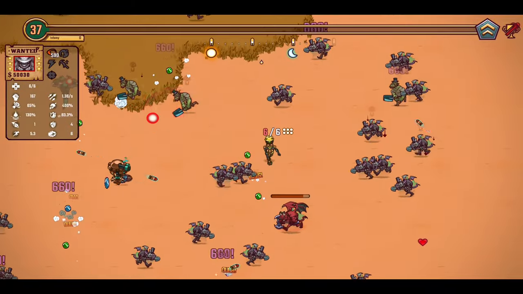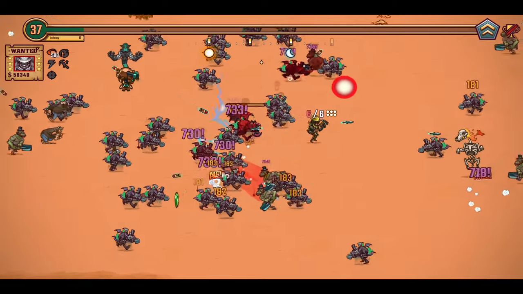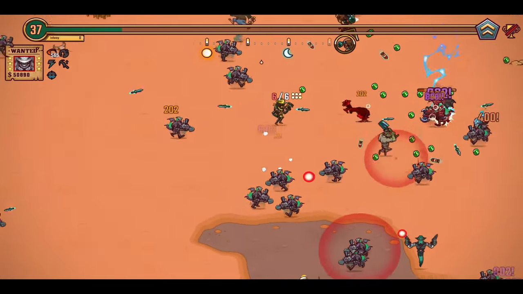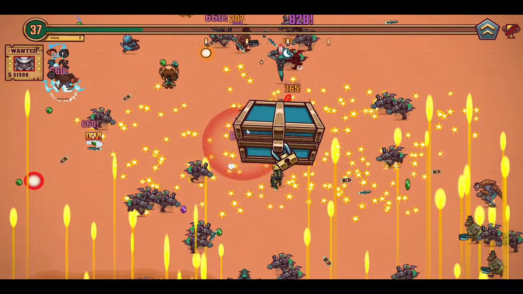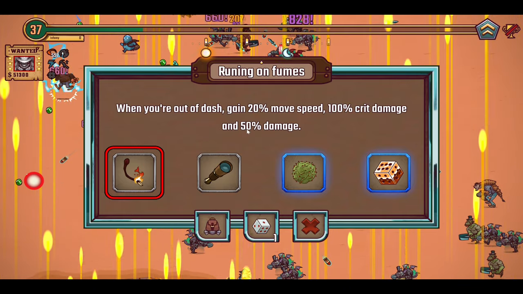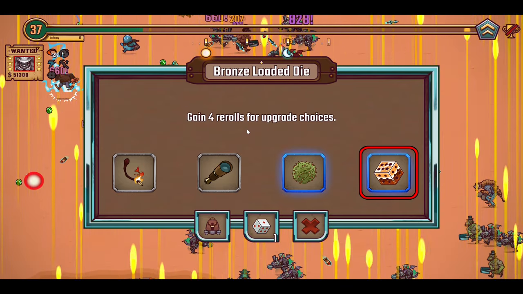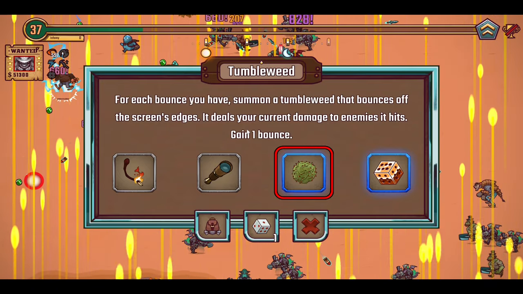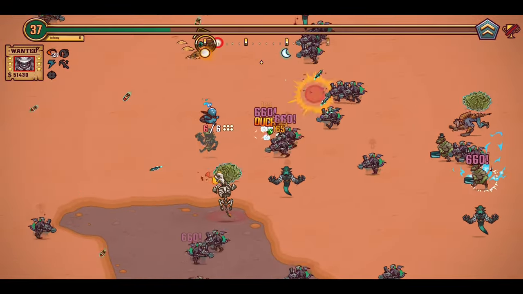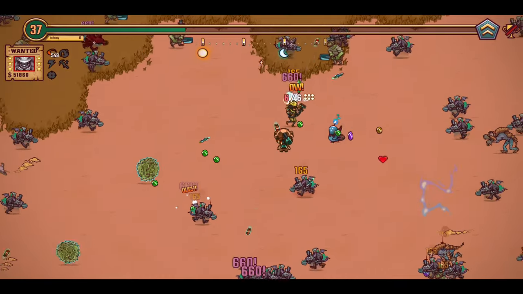And that has brought us up to 165 base damage, and we're actually doing 700 per hit. Yeah, I'm seeing 700. That's pretty handy, and I guess the deputies have gotten stronger. But they're still dead, so, yeah. Running on Fumes, Farsight, Tumbleweed, Bronze Loaded Die. I'm taking Tumbleweed. Yoink! And let's try not to walk into enemies and see how far we can actually keep this build running.